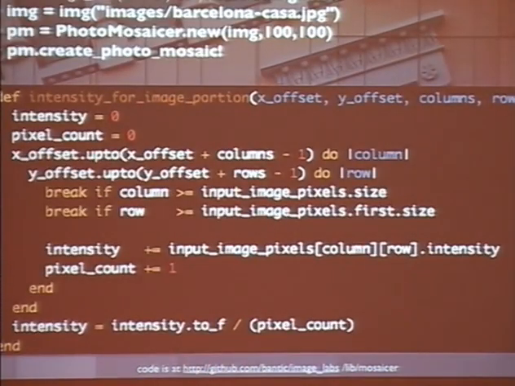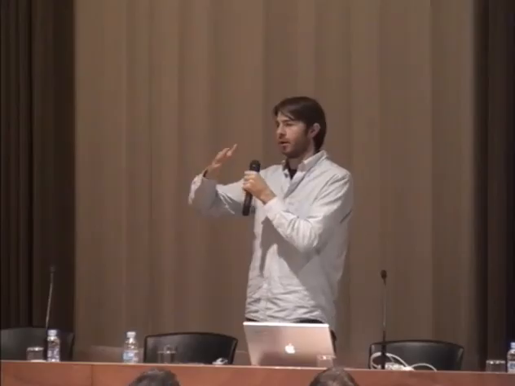Okay, so if you're following along and have the repo cloned, this is the code. You drop into the RMagick shell and load up that image, and then there's a library called PhotoMosaicer, and you can create a new instance of the class. You want to give it an image, and the first argument is the grid size that you're going to chunk out. Lost it again.